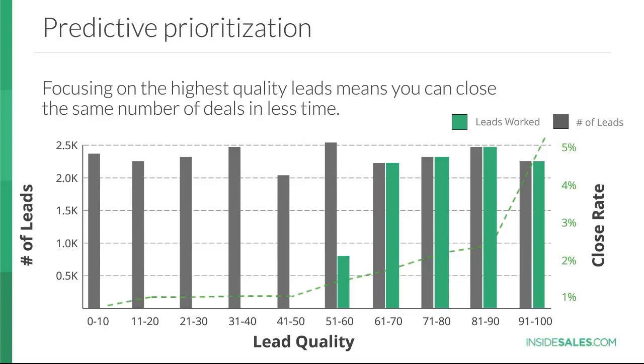Predictive prioritization on the sales side is different. It uses machine intelligence to identify all the data points we have about a lead and then analyze which ones are actually more indicative. It might be true that for the most part, the size of the deal or visiting a certain web page is a pretty good generic indicator. But with machine learning, you can actually find patterns and interactions. So it might be that a particular industry in a particular geographic setting is actually a really good indicator. And that's the kind of analysis that would be very difficult for a human to do, because the data sets are just too huge and the complexity is too high.